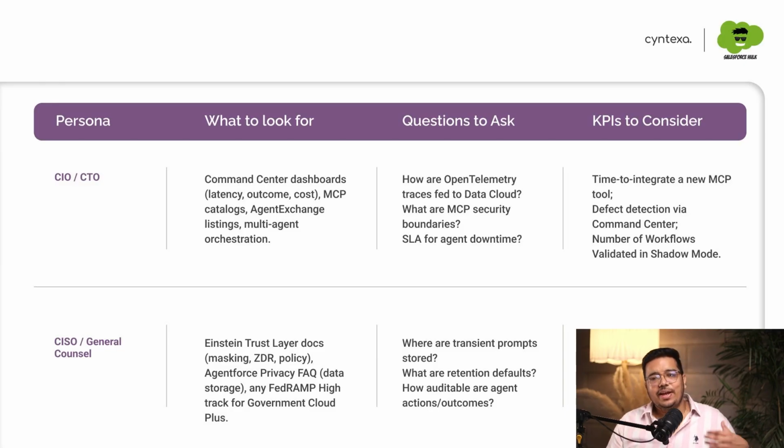If we look at a CIO or a CTO, they should be focusing on how Agentforce can be used. What are the command centers? If I am a CIO or CTO executing on how we would be utilizing and deploying agents, I would be networking and connecting with people and asking questions like, what are your views on command center? How do you see it helping us? Do you see any use cases where it's not delivering on the things it should be delivering on? Things like that you should be discussing.